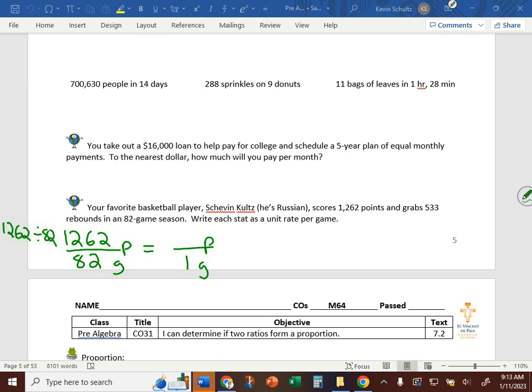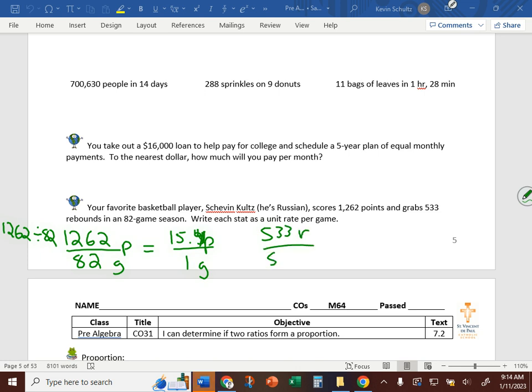And what is that? 15.3. With that low of a total, you must have a lot of assists. Think, right? And then you do the same thing for rebounds in a game. 15.4. Does it round up? Yeah. 15.4? Even better. Here I was short changing him. Okay, 15.4. And then the same thing for the rebounds, right?